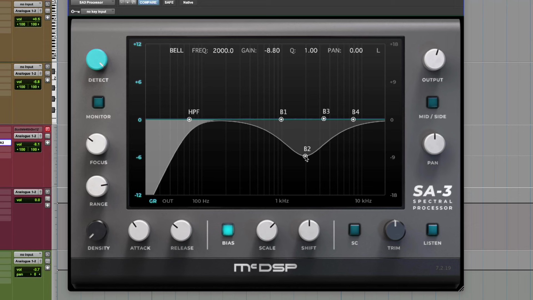So some extra manual control over the overall effect there as well. I have a sidechain input, and I've also got mid-side action available as well. But what I'm really liking, and I'm finding this really easy to hear what SA-3 is doing, is just the difference control or the monitor control here. So I can just hear its action on its own, just the removed elements with nothing else.